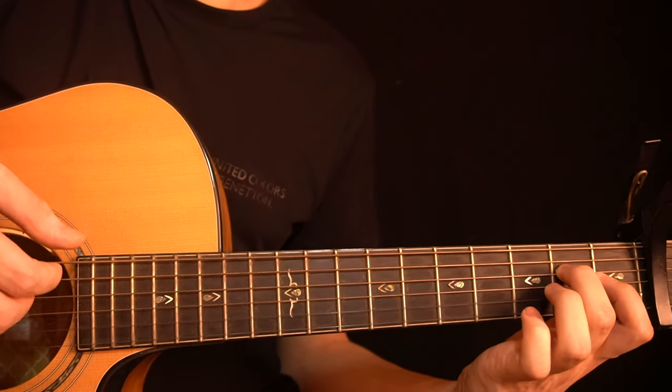So there again you're playing the open A string first, and then you're doing this part where you're plucking the G and B strings together two times, and then you have this. So here you're basically playing the D string, G string, and then the B string, like that. So altogether again from the start you have this.